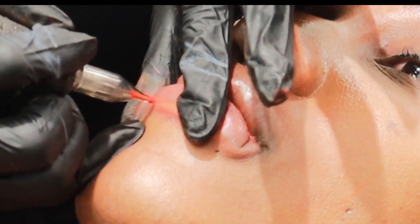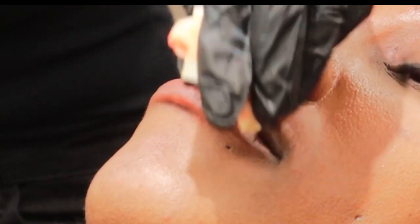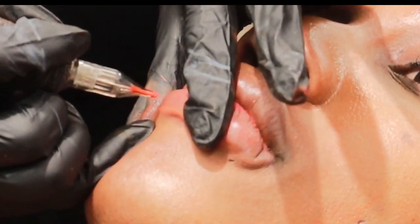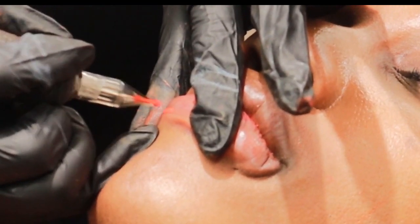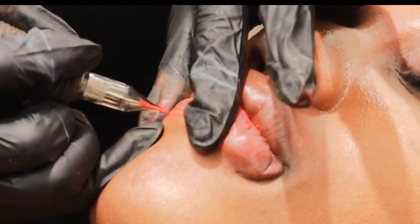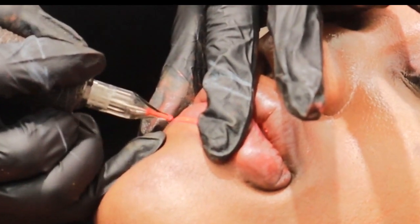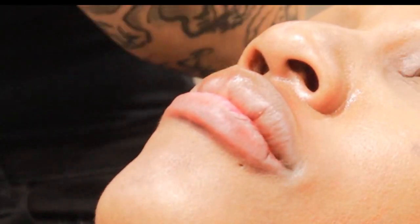Like I told you before, clients with blue tone lips, we think of it as like construction paper. That's the best example I give to my students: we have blue construction paper and white construction paper. On the white construction paper, the true natural color will pop out right away. But if you put the same pigment on the blue, you're always gonna see that blue undertone. And sometimes, if you put certain pigments on top of that blue tone, it'll actually make your lips darker.